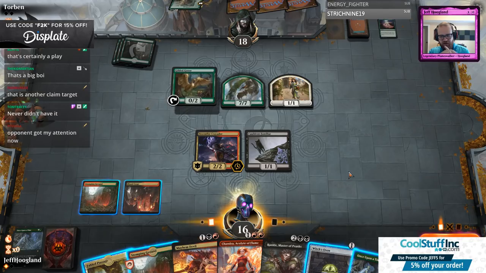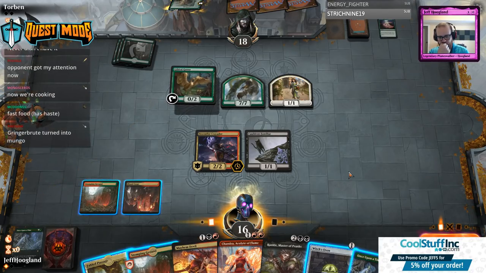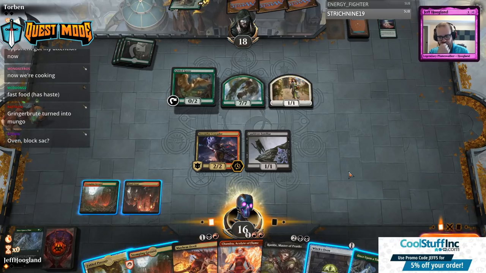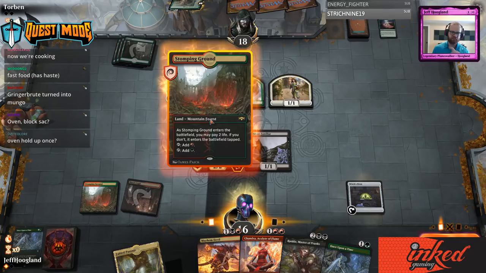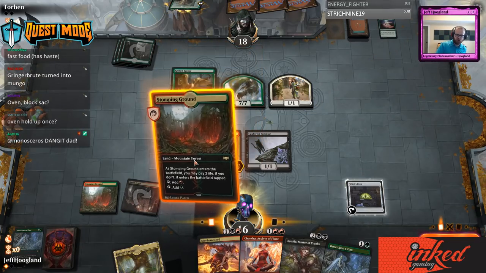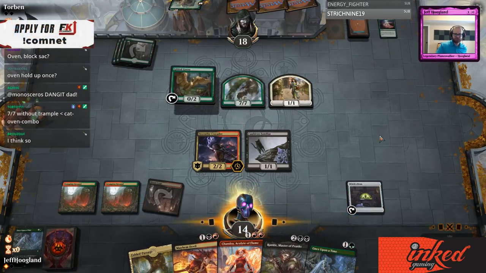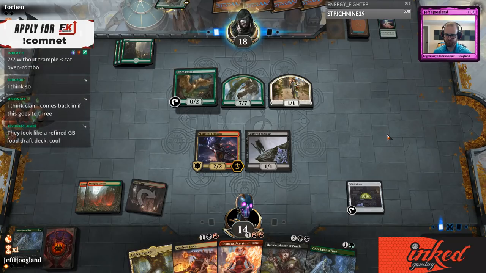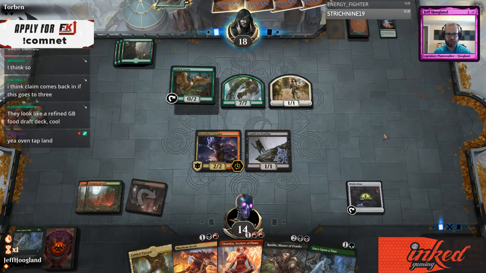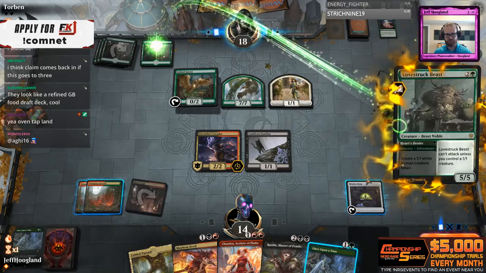Do we just oven tapped land? I think it's just oven tapped land. I don't think I want to shock for Once Upon a Time. Nah, I'm gonna shock for Once Upon a Time. I think with the oven, we're at high enough life that's fine. Yeah, I'm gonna bring the Claims back in, because taking this and this are both very good, right?